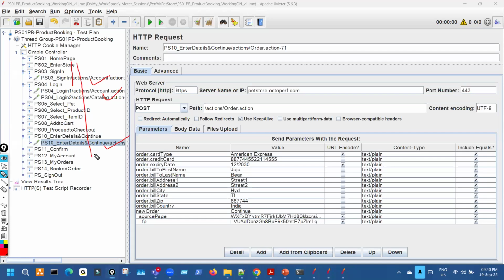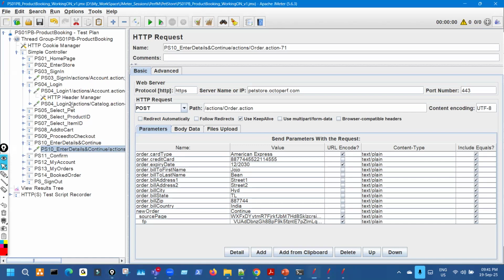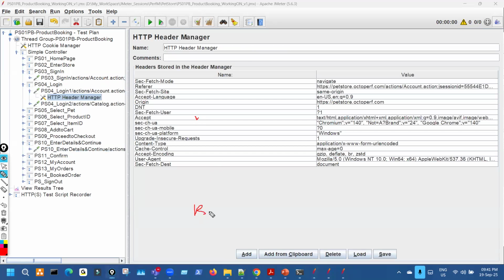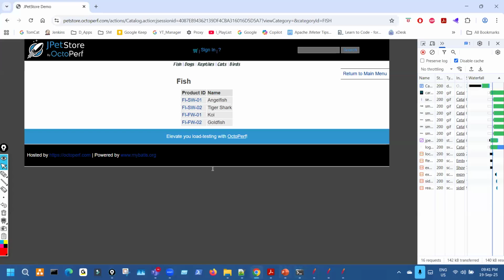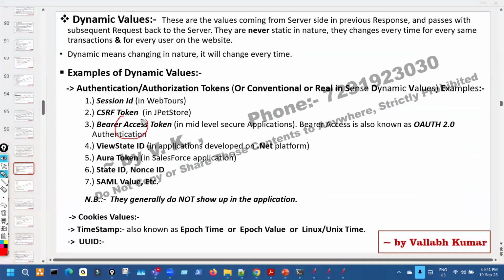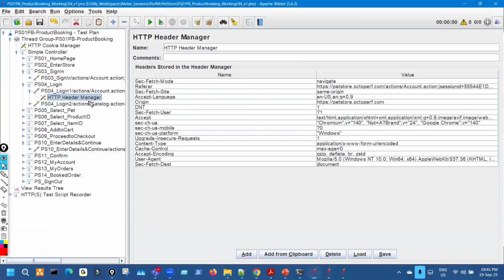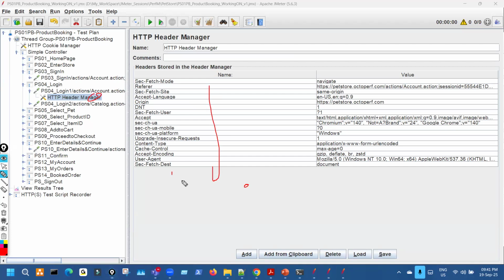Sometimes it can occur in every transaction. Sometimes it can occur in every request. Like just now I told you there is an application where in every request a value passes in the header, and that is called the bearer access token. Bearer access token is a very famous authentication token name, which is common in many applications, right? It occurs one time and it passes in the header. In one of the headers there will be a name called bearer access token, and that value will be passed with every request. It is only one value, which the server sends back in login, and then in all other consecutive requests after that, that value will be passed in the header.